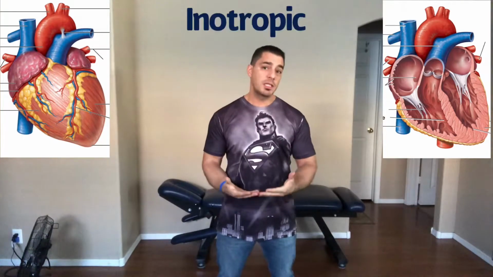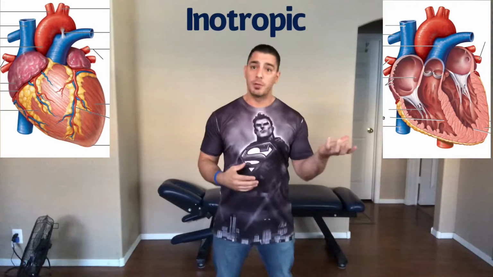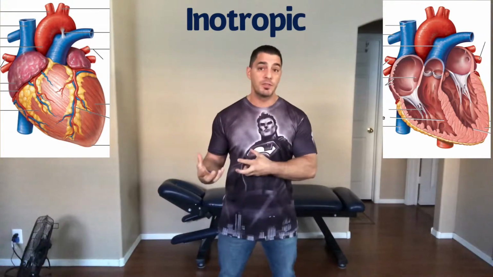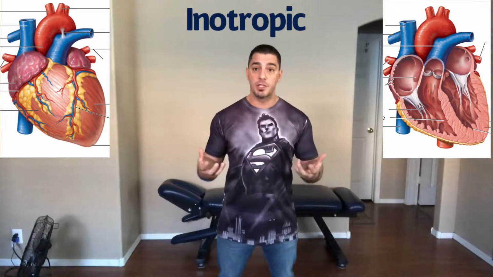Now, if something increases the contractility of the heart, then it's called a positive inotropic factor. So things that are positive inotropic factors are things like your thyroid hormone, thyroxine, or things like epinephrine and norepinephrine, which are sympathetic nervous system hormones that cause that fight or flight response. So all of those things will stimulate an increased force of contraction of the heart muscle, and by increasing the force of contraction, of course, you'll eject more blood, which means you'll get a higher stroke volume. So as we increase contractility, we increase stroke volume, okay?